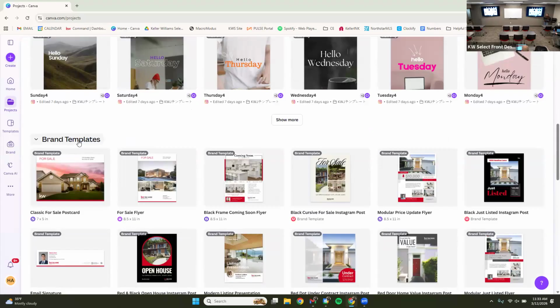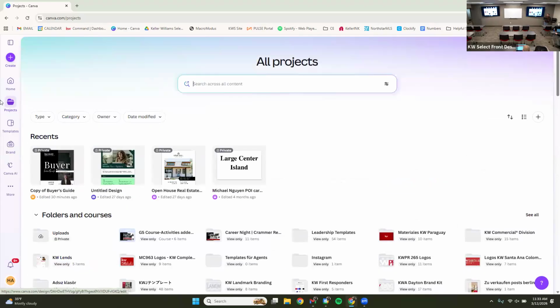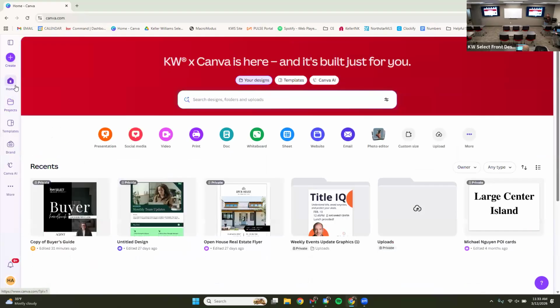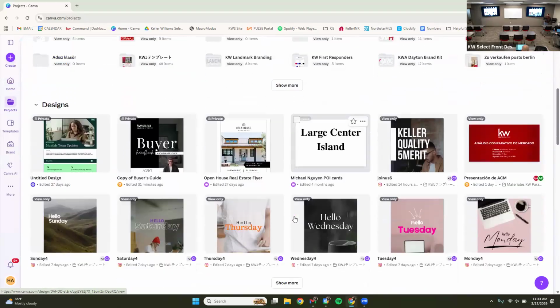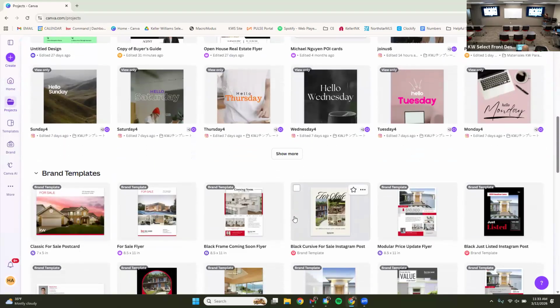You'll be on the homepage of Canva, go to projects, and scroll down to where it says brand templates. These are the ones KW has put into Canva for you all to use. They're great, but they're the same designs as in Command. You can make more edits to them now that they're in Canva. What I have done is create different templates for you all to use.